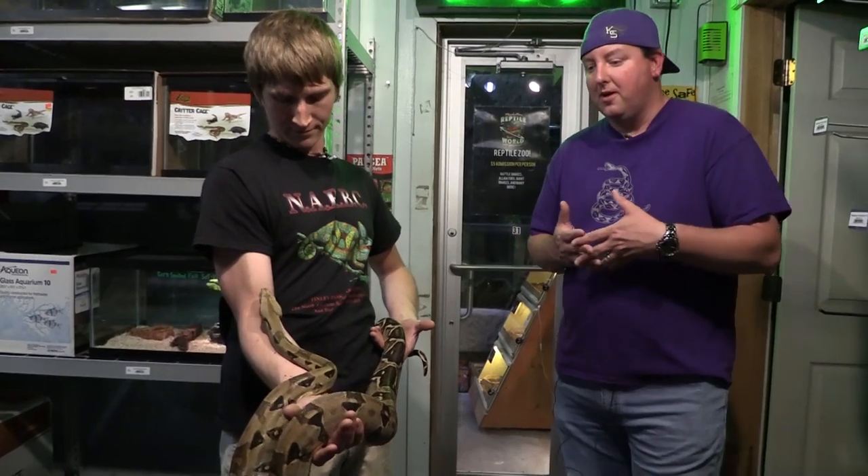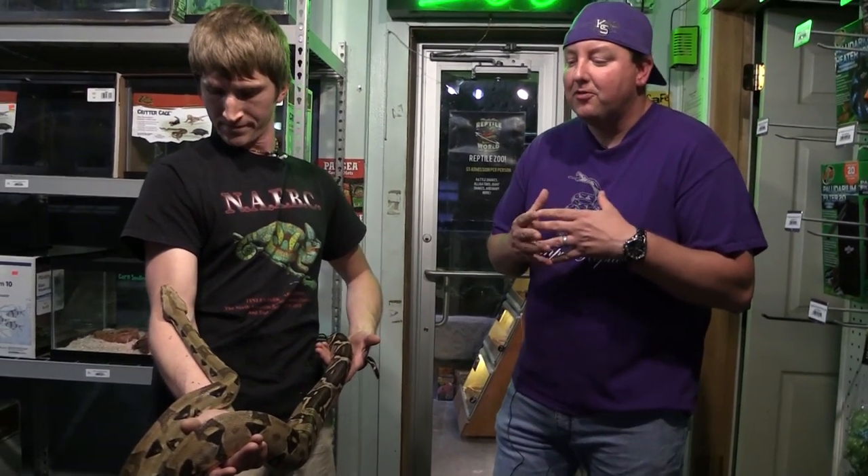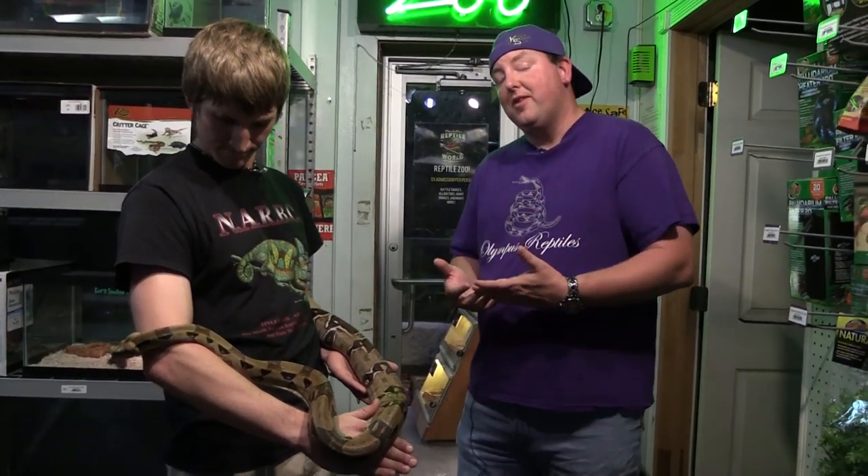This snake will likely make a full recovery in Cullen's care here at the shop. One thing I want to say is I want to commend the lady — she decided to do something different and bring it to somebody who could take care of it, and that should be commended. I wish it would have happened a little earlier, obviously. But these animals are a life too, and we owe it to them to take the best care of them we can. If we're not able to provide that, we owe it to them to find a place that can.